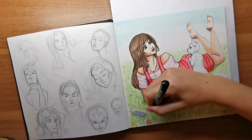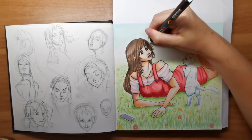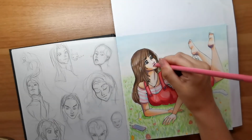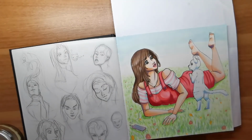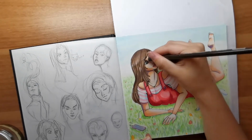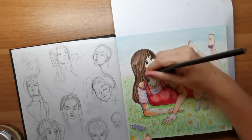I had a great time working on this image, and while it's not one of my best, I was definitely able to achieve what I set out to do. That was to illustrate a happy character with a cat and use my alcohol markers. So all in all, definitely time well spent.